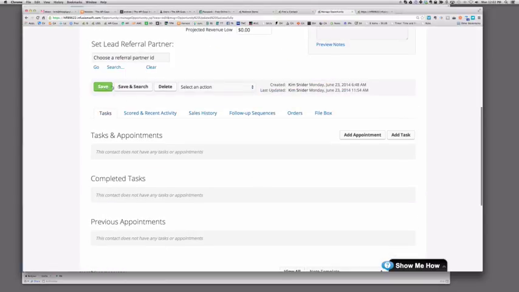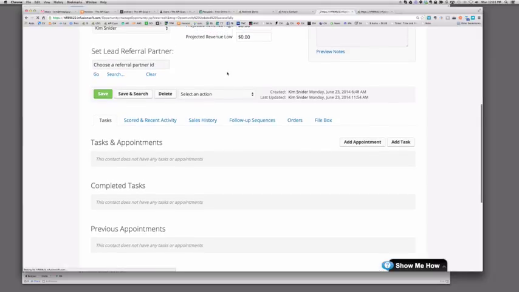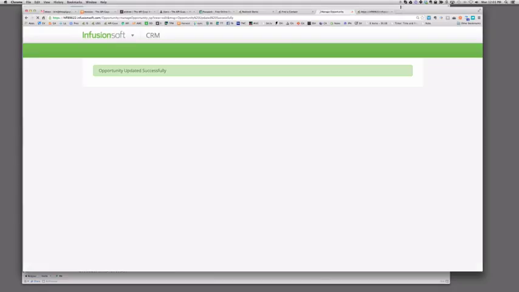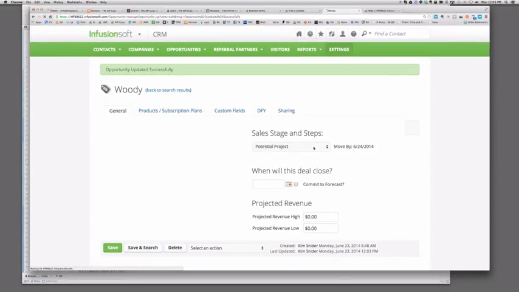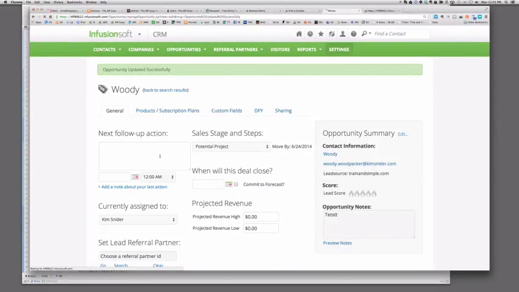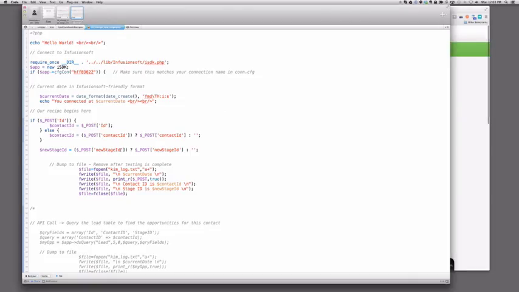It's this one. I better hit save just to be sure. And that opportunity is currently set at potential project. That's the stage. So right now we're not going to change it, we're just going to run this so that it finds it and tells us what the ID is and writes all of this.